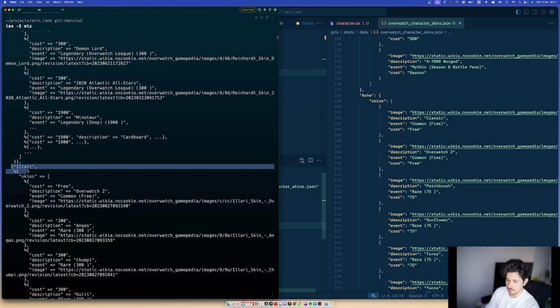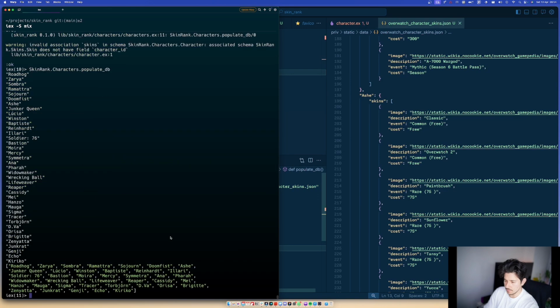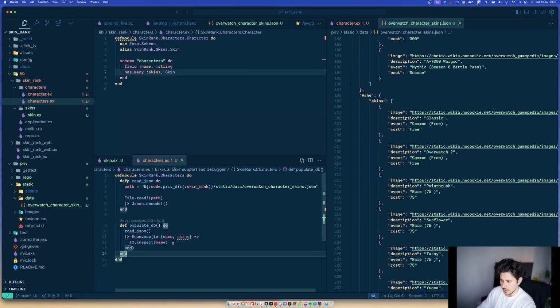You've got a tuple here of the character name and then a map, right? So let's do name, skins. For now, I just want the name just to see it. There you go. So that's all the character names. Pretty good. I'm just checking my audio is okay sometimes. Good. So got that.